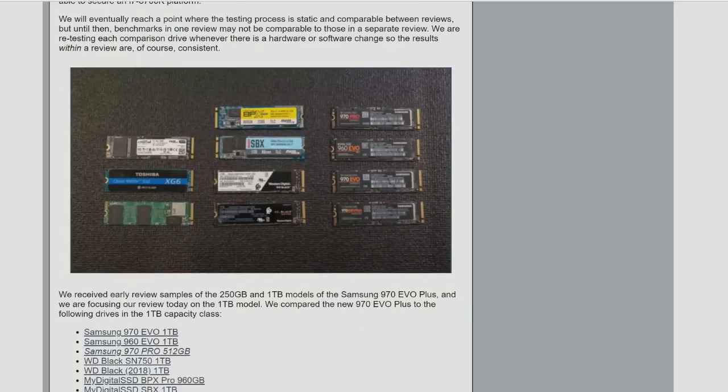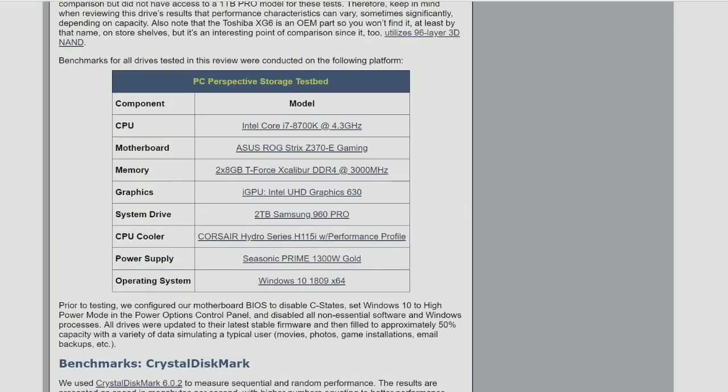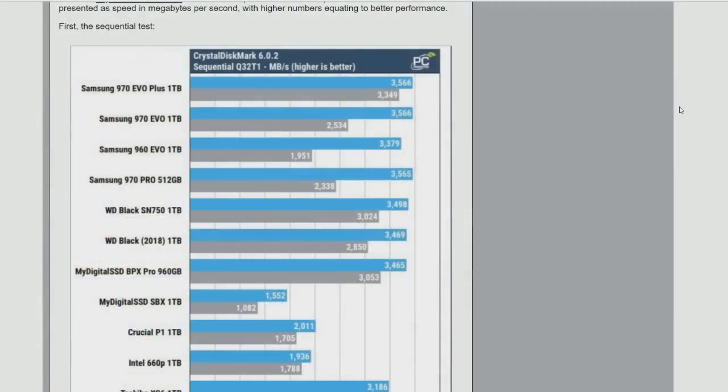And it's pretty impressive. We're talking about when you're within that turbo cache range, and that's how these EVO drives work. You have a simulated SLC cache partition of the drive, and once that is exceeded, which you can only really do through really long sustained workloads, then it comes back down to earth, and you're talking like 1700 megabytes a second or something. But until then, you're talking about reads and writes over 3000 megabytes a second. Very impressive. This was the 1 terabyte version that we tested.